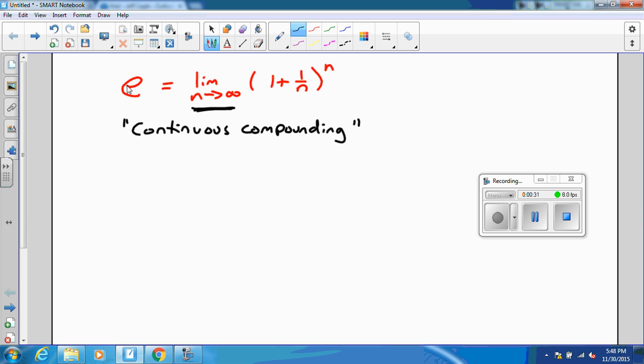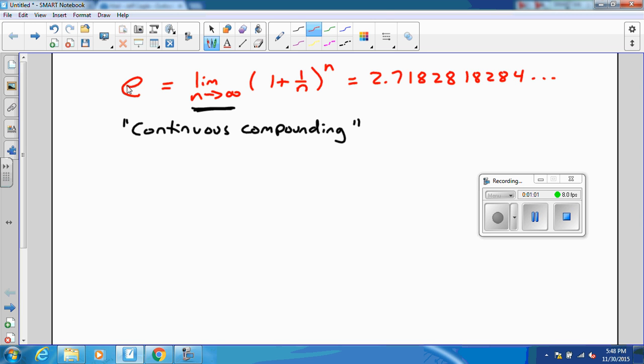And what Euler discovered, and what we discovered to our great surprise, is that this limit is not 1, nor is it infinity, but instead it is an irrational number whose first few digits are 2.71828 dot dot dot. Notice that this is an irrational number. It does not come to an end in its decimal expansion, and nor does it repeat.